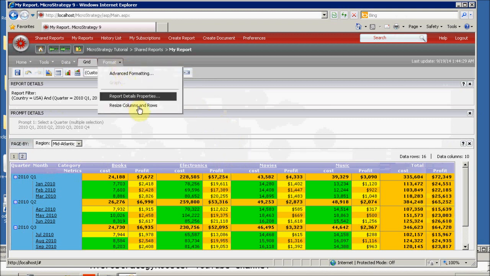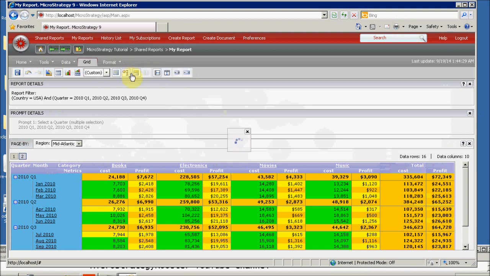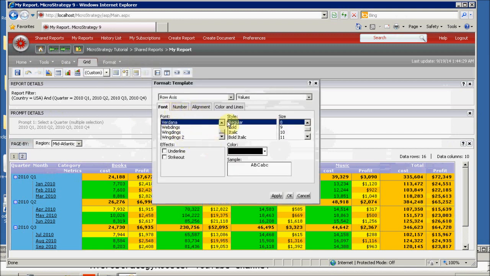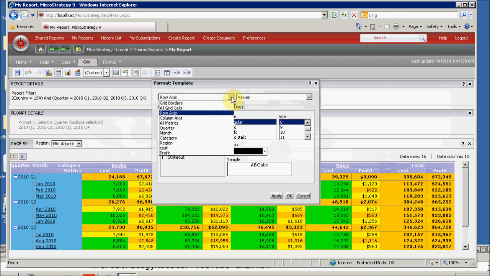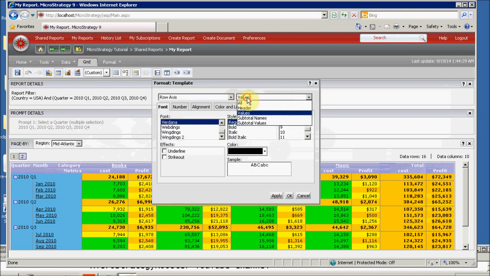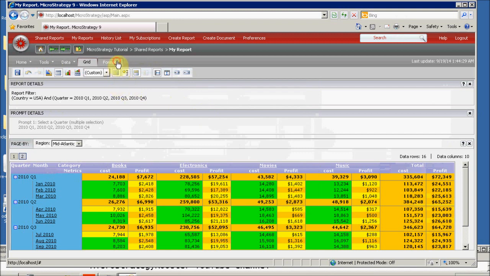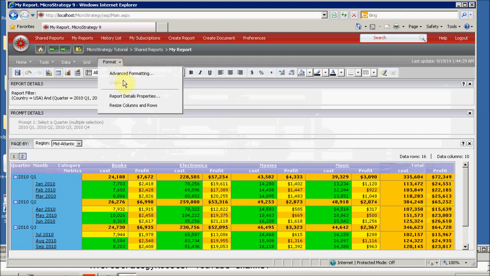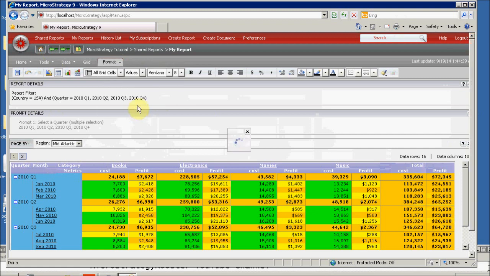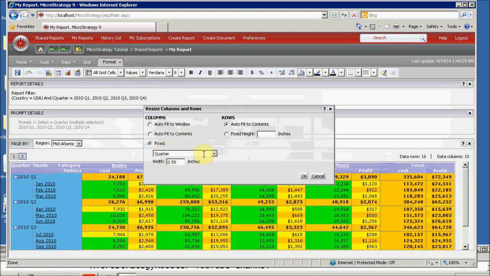You can do your advanced resizing. So advanced formatting lets you change your fonts for different items, values and sub-values, etc. So you can do it on the fly in desktop. You could also resize columns and rows by specifying inches here.